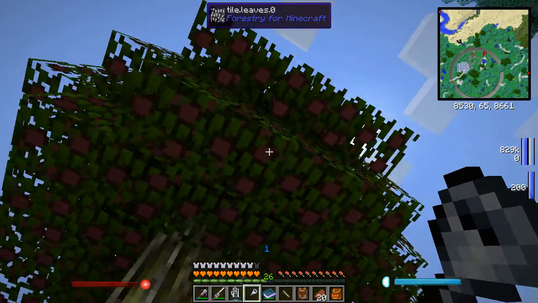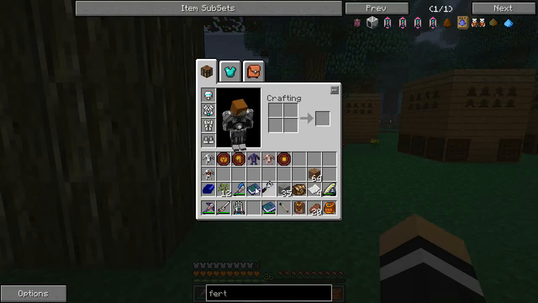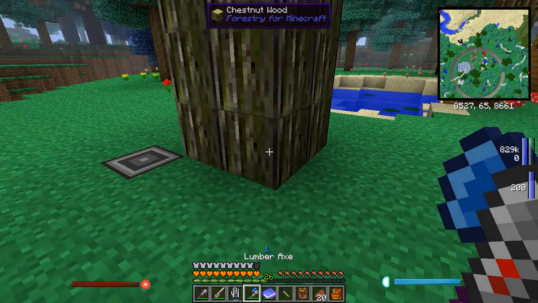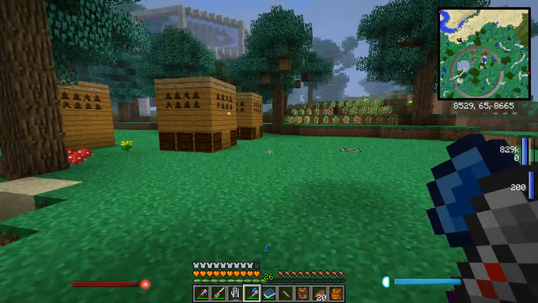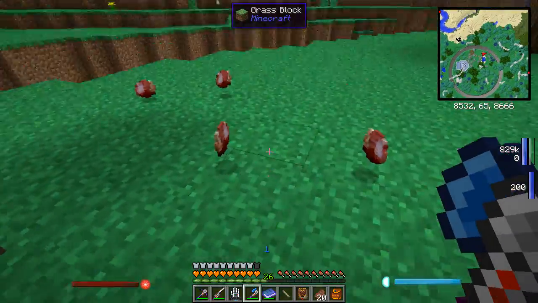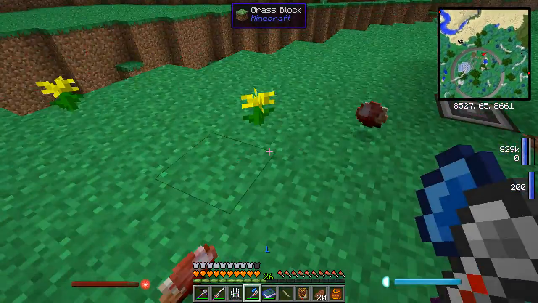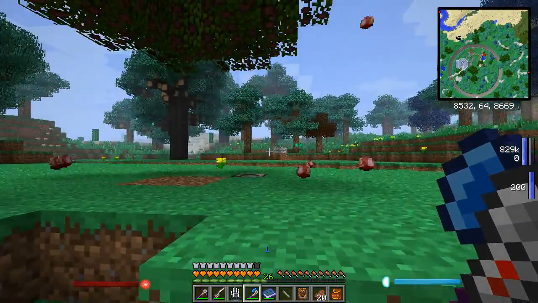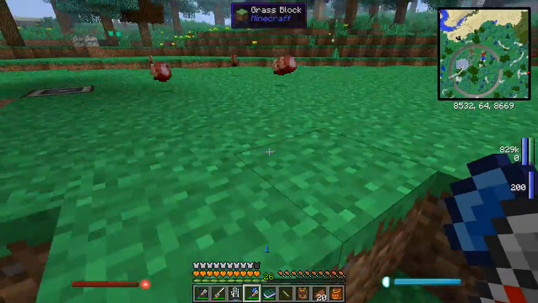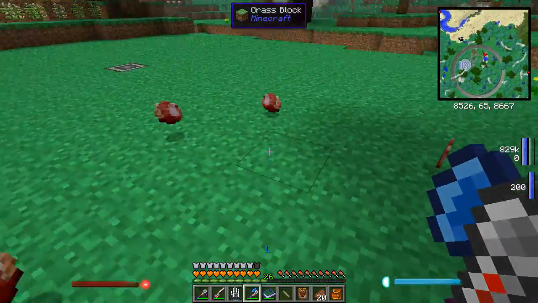Okay, so this one here, as you can see, not really doing anything. I might just cut that down quickly. And then what we might do is get stuck into... Oh, there's a lot of chestnuts falling now. Sure, once the tree's matured and then you cut it down. Wow, these really are dropping a lot of chestnuts. Okay, so I have great hopes for multi-farms.